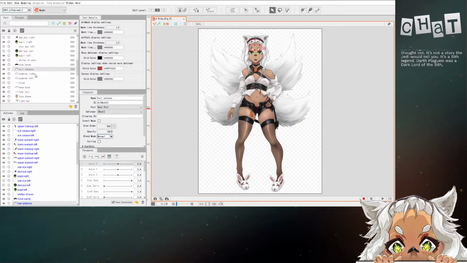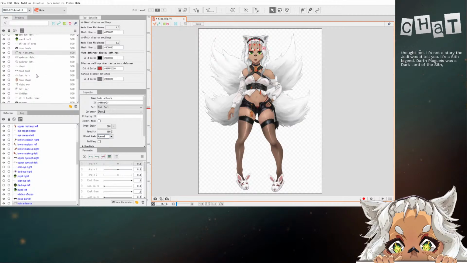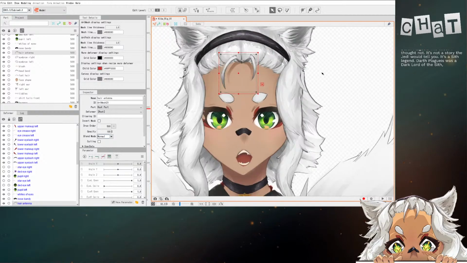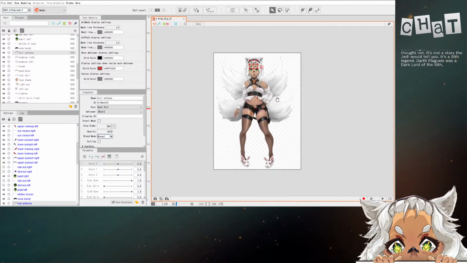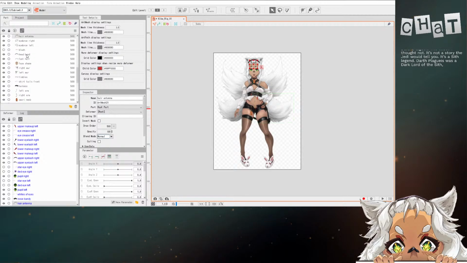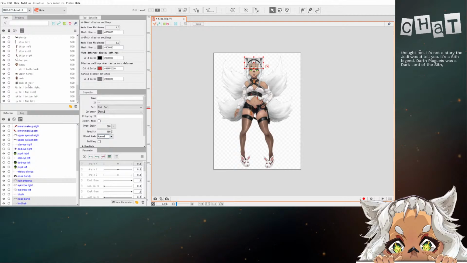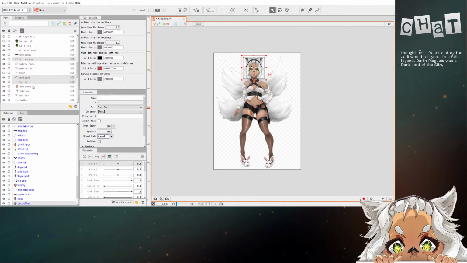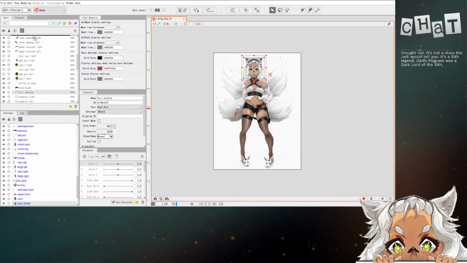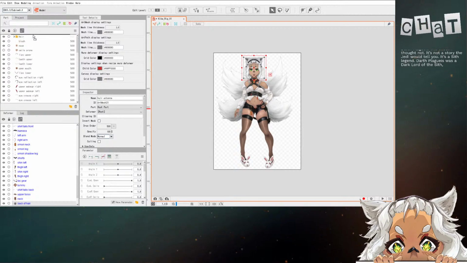Got hair antenna. This is my antenna. Cute. I want my headband in there. The front of my hair. Let's see. And then we want the back of the hair. Should be it. Put it in here.